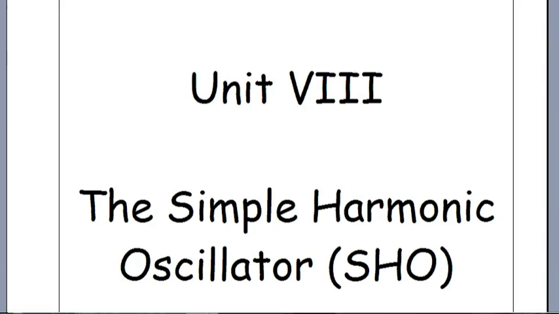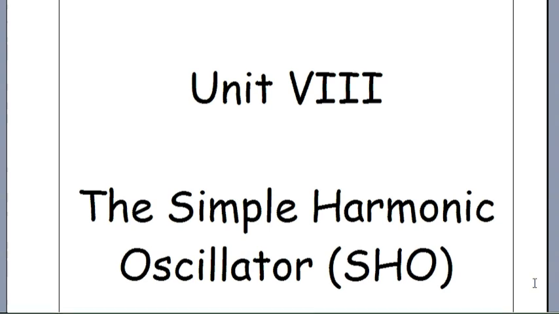This is the first of 4 videos for this unit we're going to do. We're going to call it Chapter 8, and it's about something that transitions between physics and calculus called the simple harmonic oscillator. A lot of people just call it the SHO for short. In a nutshell, if you're wondering what this topic is all about?